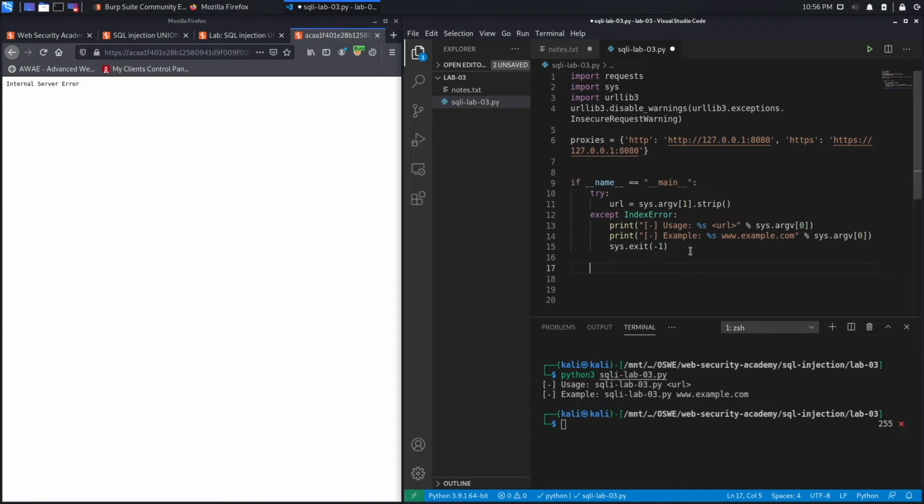Up next, if I gave it the correct arguments, I want to print a statement saying that it's trying to figure out the number of columns.